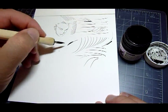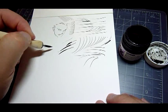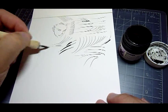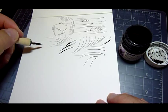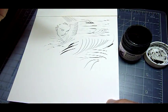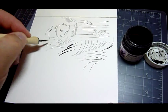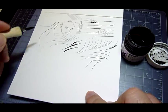Okay, so that's way too much ink. So too little or too much, that's the trouble. A little bit more, I see what's going on. I think we're getting some of the ink coming through the inside of the pen into the barrel.